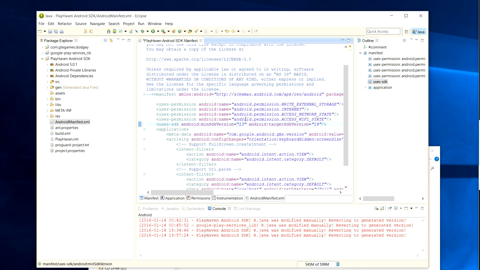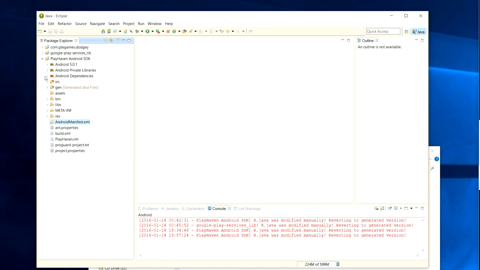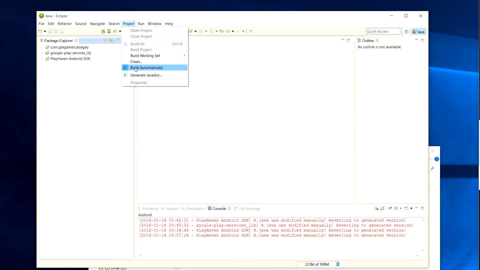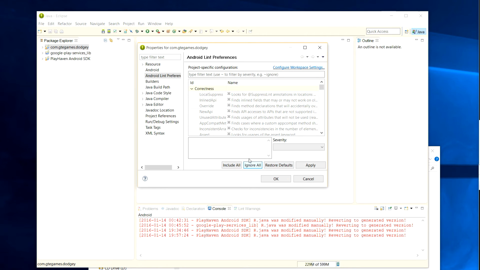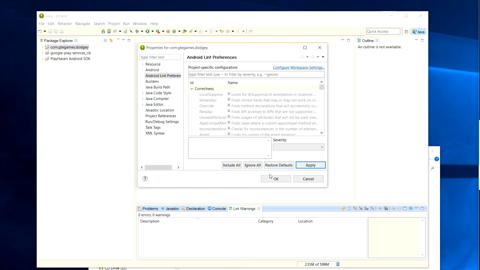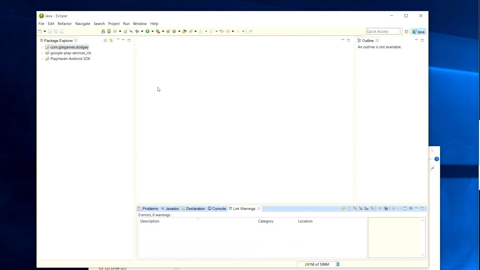But I know if I change this to 13, I don't have any issues, at least not yet that nobody's told me. And quite frankly, I'm not targeting any APIs that are less than 13. That's like KitKat, I don't know, way long time ago. So 13, change that, and that will fix you there. The next issue is going to be your lint. You've still got to select that. So you've got to ignore all errors on the lint. So I had Android lint preferences, ignore all, apply, yes, okay, yes, and that's going to clear out all the lint errors that you would have gotten.